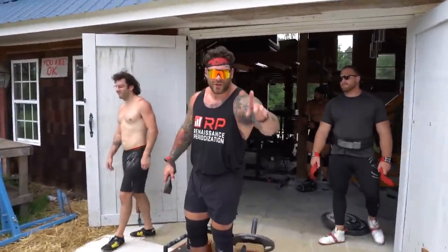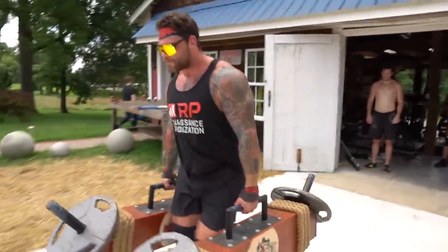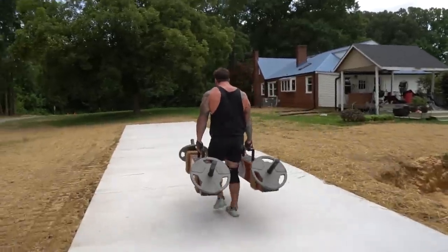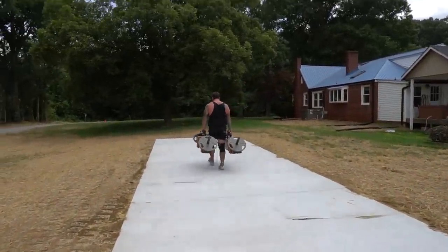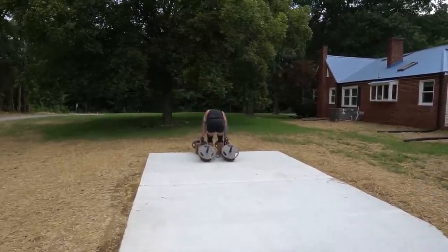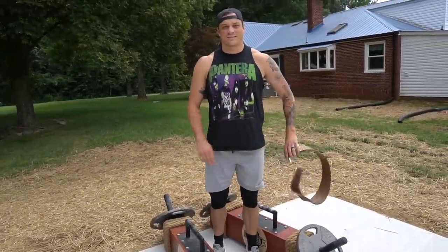I look good. Your first time. Belt and straps. In fact, Farmers are actually my worst event in strongman. I'm really bad at Farmers for being a strongman, but that's okay. You can only practice to get better. Oh, you fast. Yo, you just ran from it. Like I said, the only way to get better is to practice, my friends. Felt good for sure.